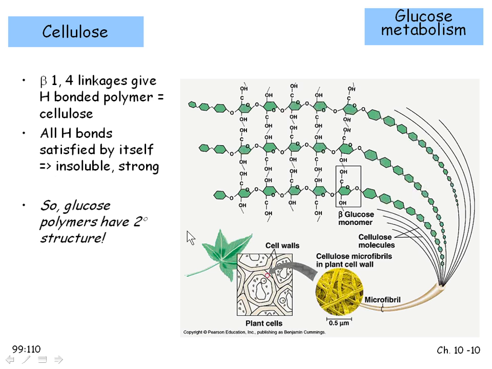Here's the cellulose at a little more molecular level. This is, again, the beta 1,4 linkages here. And you can see now how the alcohols sticking out on that equatorial position can make hydrogen bonds from side to side, from one strand to the next one. So this is a lateral linkage. It's a more extended linkage. And it really is structurally very reminiscent of the beta pleated sheet. Because all of the hydrogen bonds are occupied, everything in this packing, all the hydrogen bonds are taken up with cellulose. It makes cellulose pretty insoluble and also very strong.